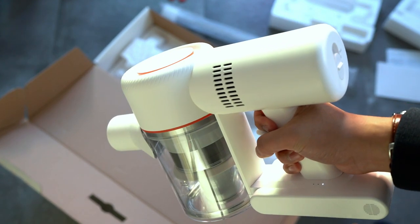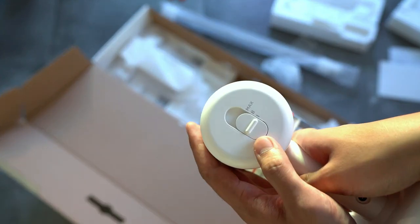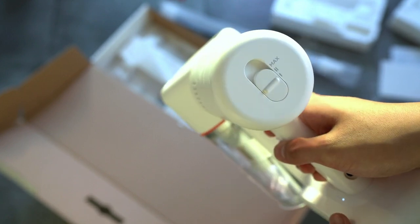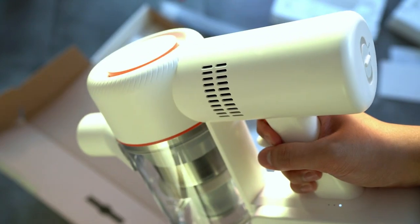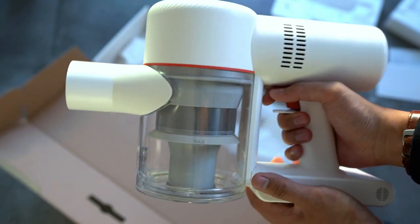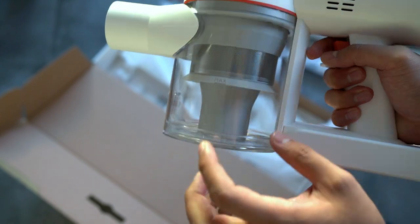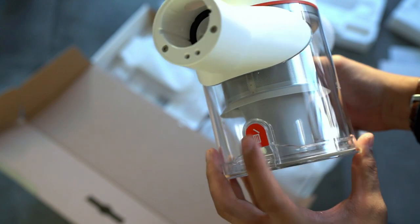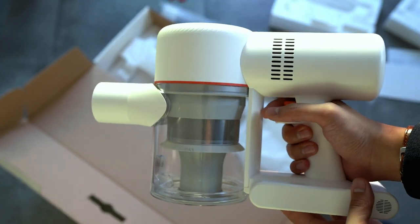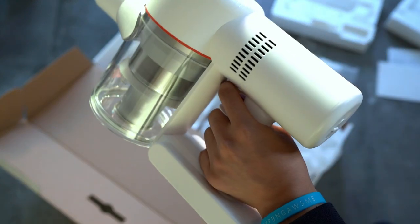Unlike other models where you just press it once and it stays on, we have three different modes — these are the strength of suction. So we have one, two, and max. Damn, I must say that sounds pretty nice. Towards here we can see when it's full — it's clear and easy for you to see. You can empty it just down below by pressing this red bin sign. If you press it, that will release it straight into your rubbish bin. Very usable, easy to empty, which is always a bit of a hassle on normal vacuums. Soft matte finish and nice in the hand.